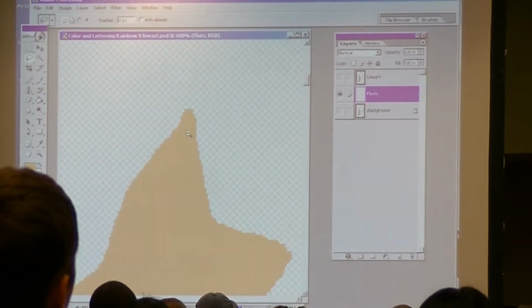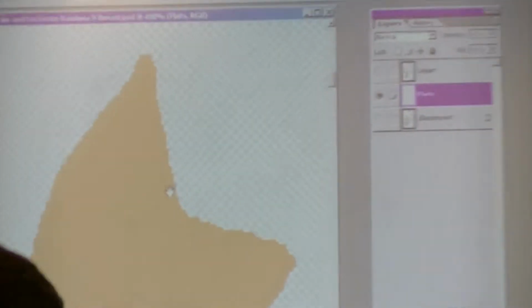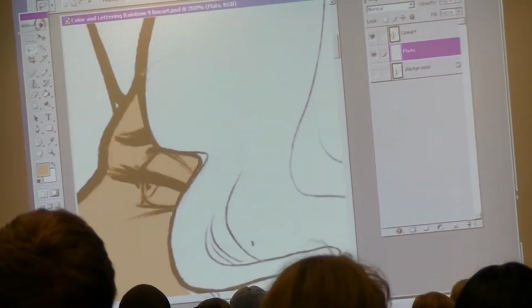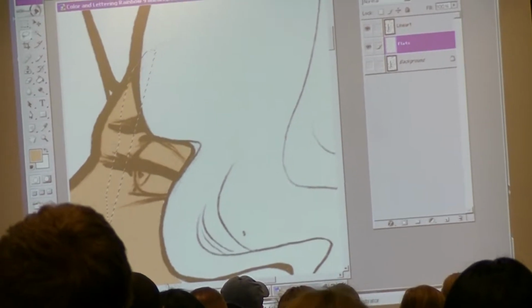Anti-alias smooths things, which is great when you're doing your actual tone, but you don't want it for your flats because you need everything to butt right up against each other. You don't want any white chunks in between making it look ugly. All right, so very quickly, the other great thing about doing flats is once you have one color, adding another color is simple because I can be really, really laissez-faire.